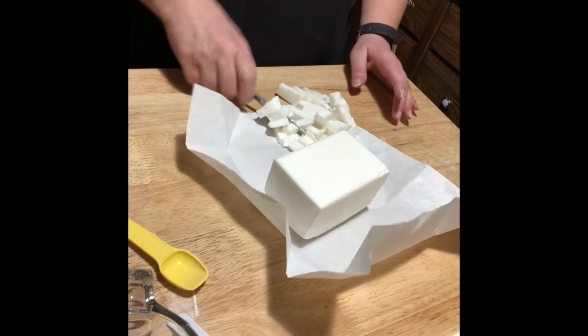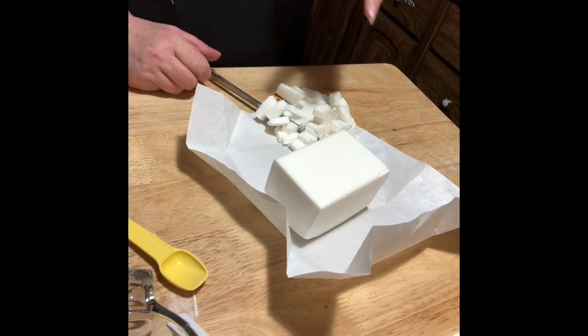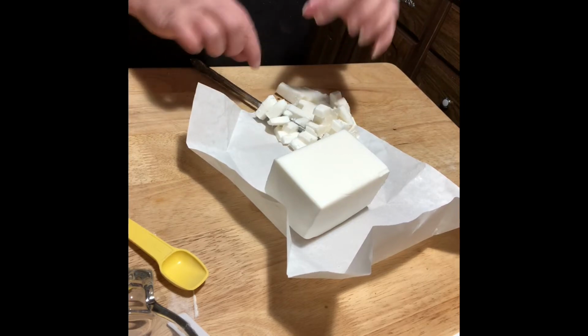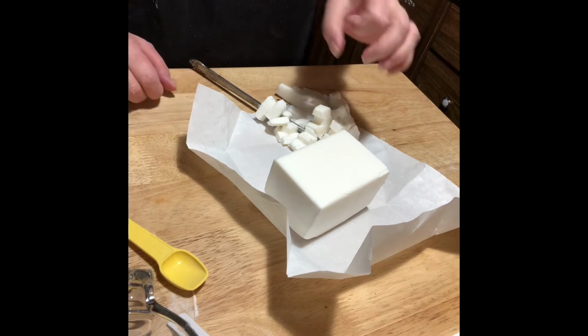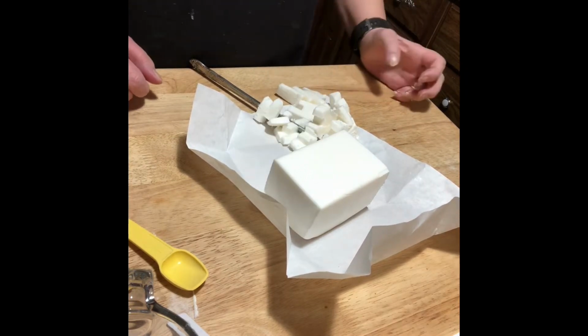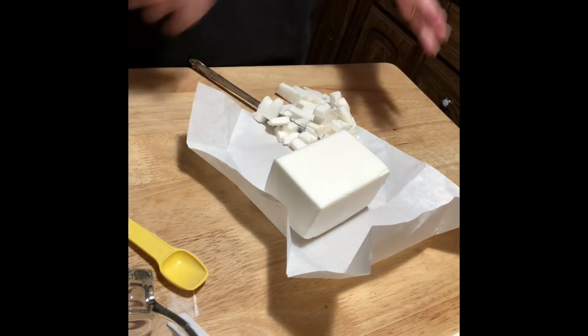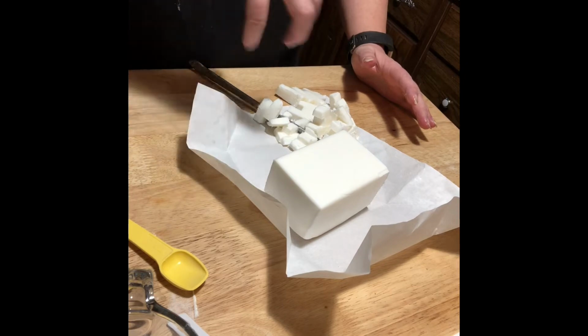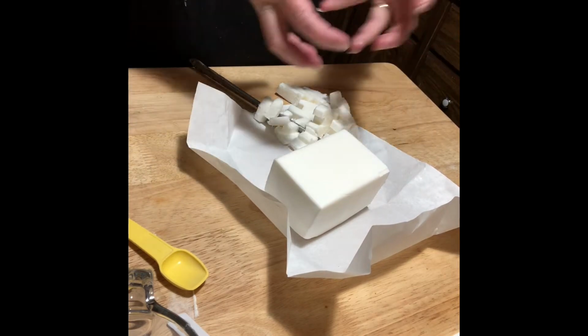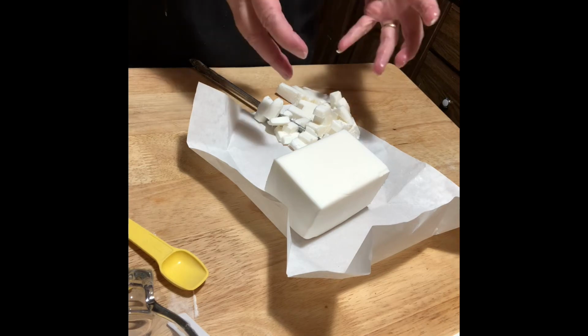Okay, so now I'm just going to throw this into my stand mixer, and I'm just going to turn it on just long enough that there's still a lot of pieces of lard in there, about the size of a pea or about the size of your baby fingernail. Okay, don't make it into mush. If you run the machine too long, all you've made is a stiff dough, and you will get, yuck, stiff scones.